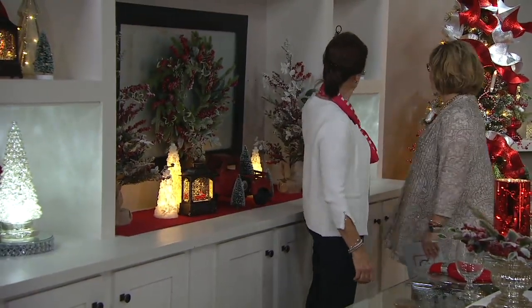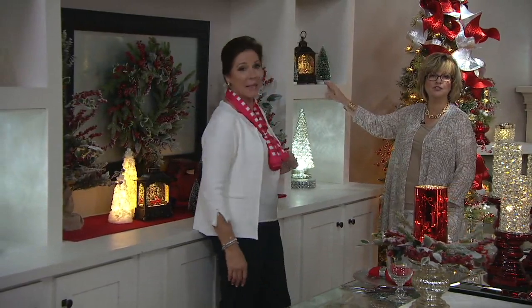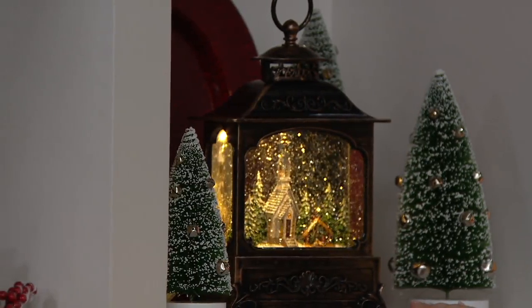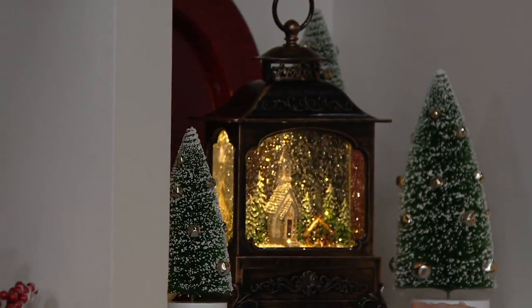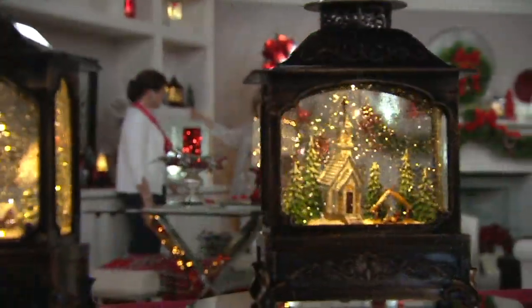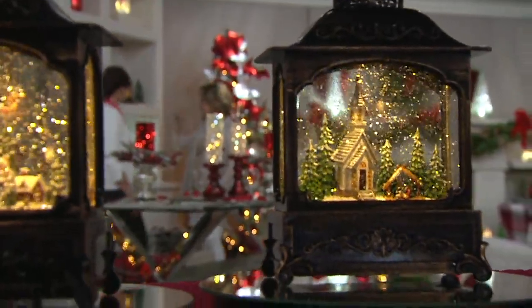And on this side behind you, Carolyn — look at the church. We have the church. If you want this church, this may go this morning. We are very busy on the lines; a lot of you are ordering the church. Over 5,000 of these ordered in just this show — the church is more than half gone. Or the carolers, if you want that one. We'll show you all the choices again in a moment.